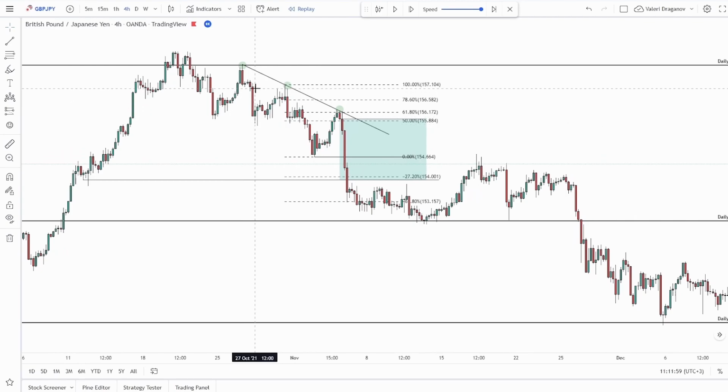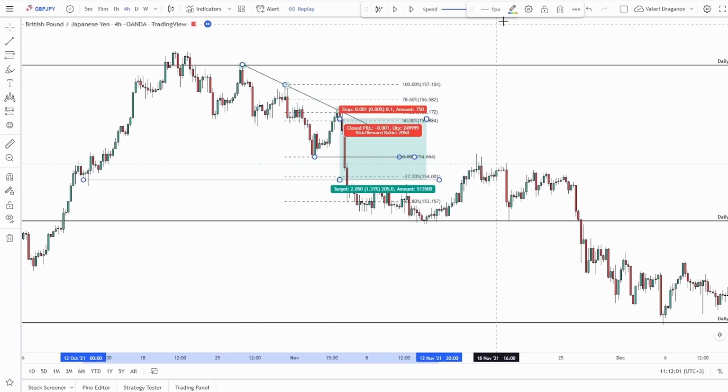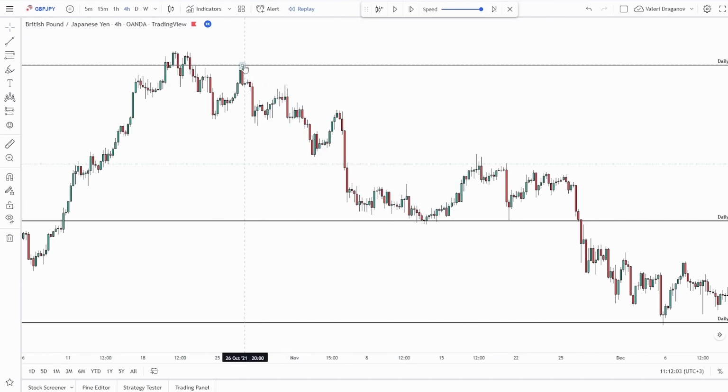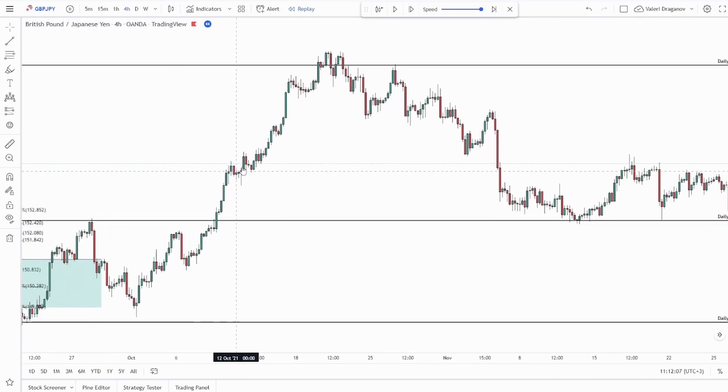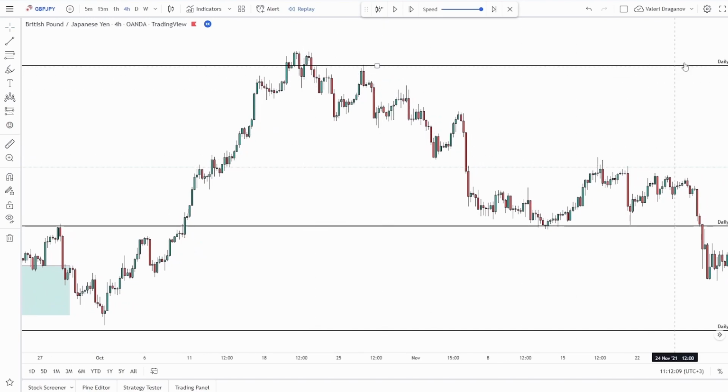Okay, but I'm gonna erase this now and want to show you something else. Here we have a huge upward movement. The price has reached a daily level and is forming a double top. Then, after the double top, a trend reversing figure, we have an impulse and a correction which tests the daily level. We're gonna talk about this example later, but I want to show you something else.